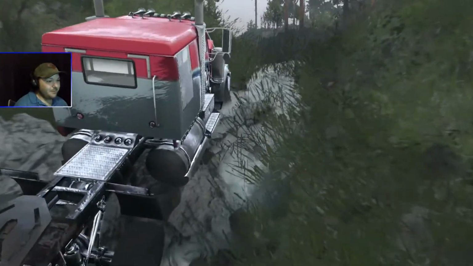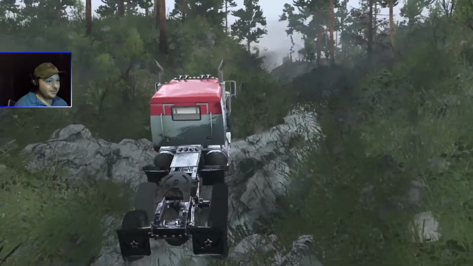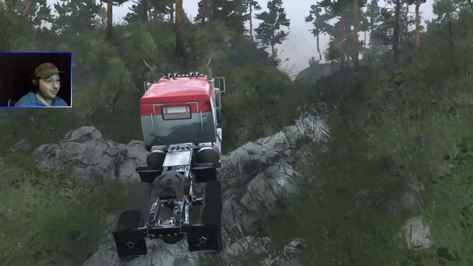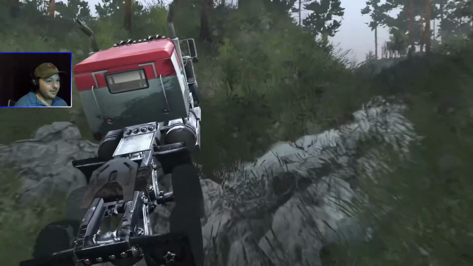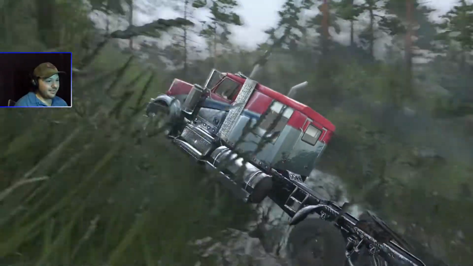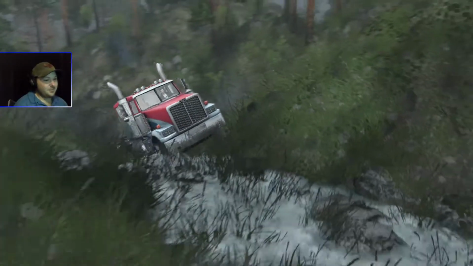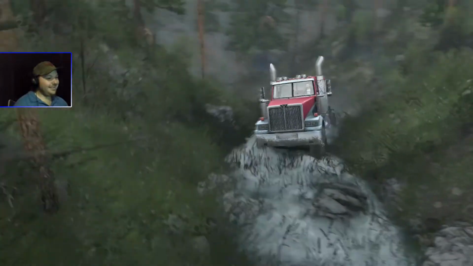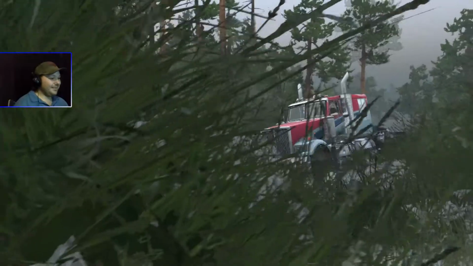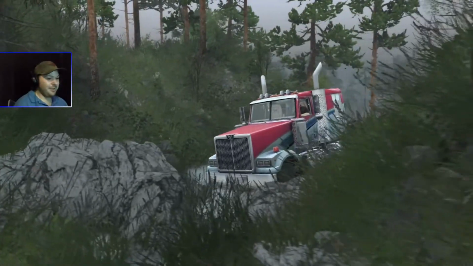Alright, what about if we go up to the left a little bit more, and swing her back in. Nice. Cutting back to the right. Awesome. Ooh, easy now. Wow, I can't believe we just made it up that. This Western Star is quite the capable machine.